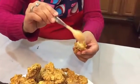I don't know if you can hear that crunch, but even if you didn't want to use breadcrumbs and you just wanted to do it with the cornflakes, they are super, super, super delicious. And the sauce just gives it a whole different dimension. So give it a try. Let me know what you think.